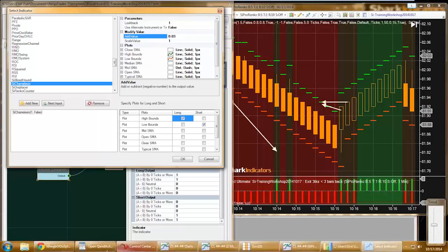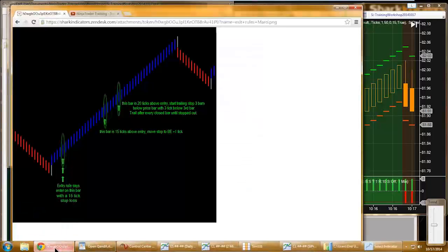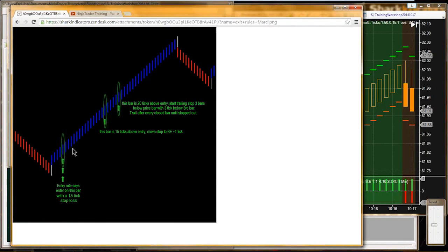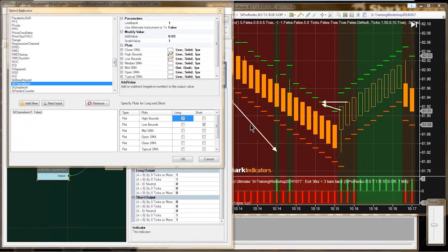And let's take a look again at the screenshot. You notice this screenshot doesn't show any wicks. There's no wicks on the bar except on the reversal bar. The reversal bars are the only ones that have any wicks. So that's another thing you kind of have to decide. Is this stop logic using the body of the bar, or is this using the wicks of the bar? I don't really know. That wasn't explained. So the exit logic I'm building is using the wicks of the bar.